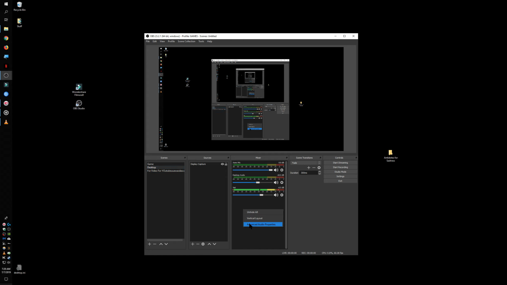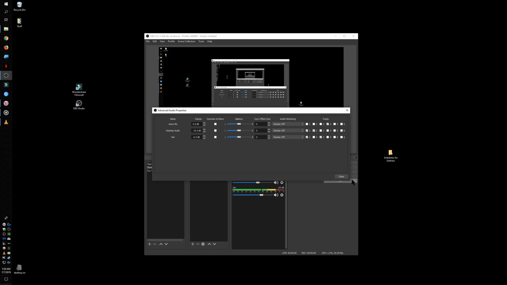Now we have audio. Remember I vaguely talked about that stuff earlier? Here's how it works. We have 3 audio sources. We've got the Astro mic, which I don't really use anymore. We've got the desktop audio, and we've got the Yeti. So microphone, computer. The way I do it is I stack all of the inputs into track 1. Everything that I'm using goes in track 1 and gets a checkbox.